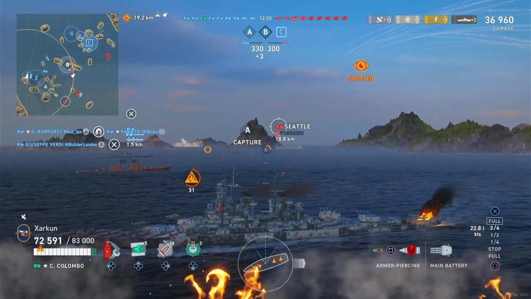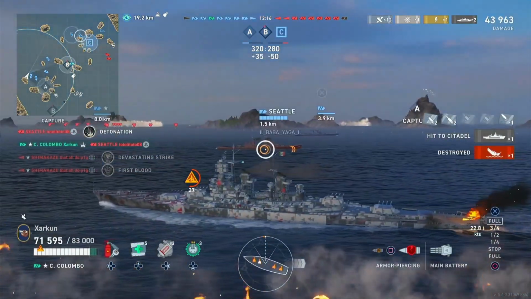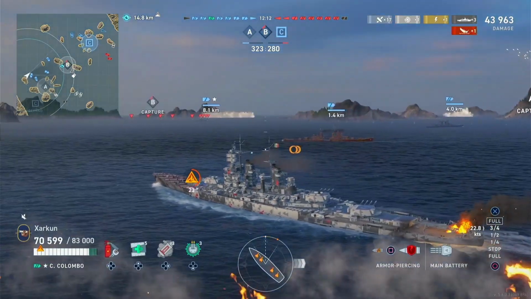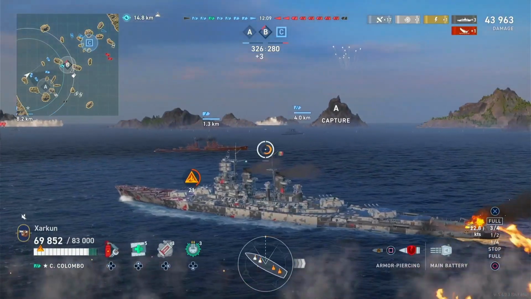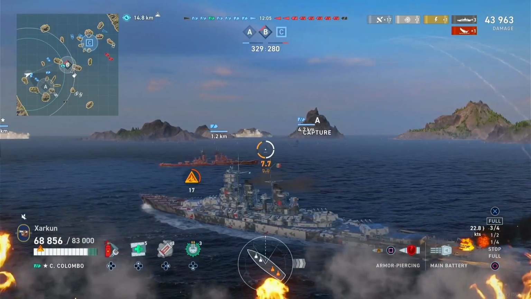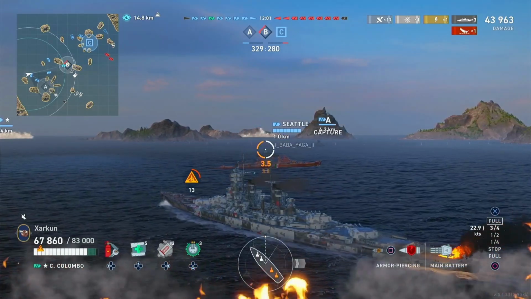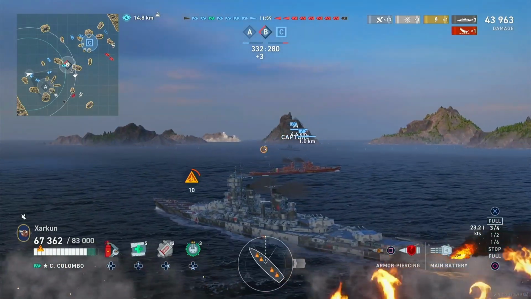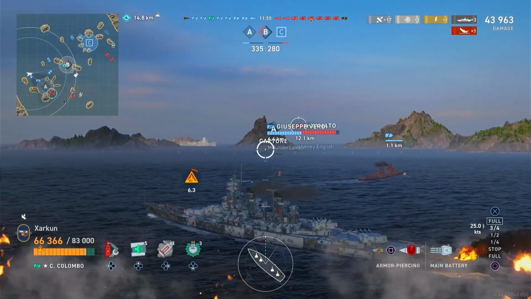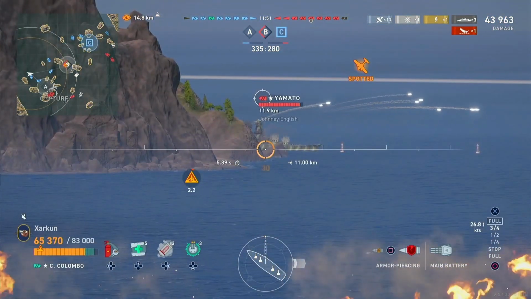Remember that Colombo is equipped with 16 381mm or 15-inch guns. 15-inch or 381 millimeters is, to be fair, pretty small for the tier. There's only one other battleship with guns of that size, and that would be the legendary French battleship Bourgogne, which, unlike the Colombo, has 12 15-inch guns. This thing has 16 of them.